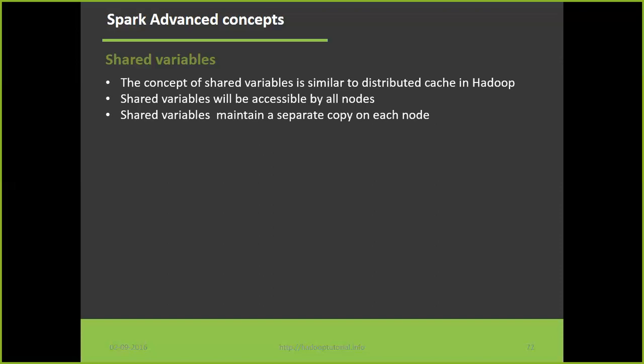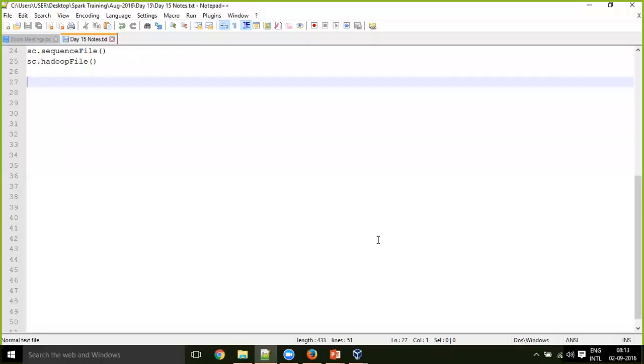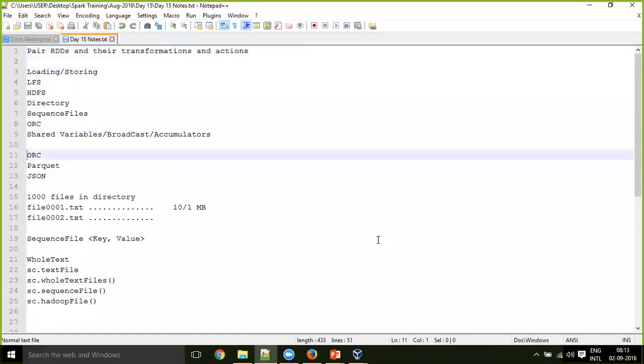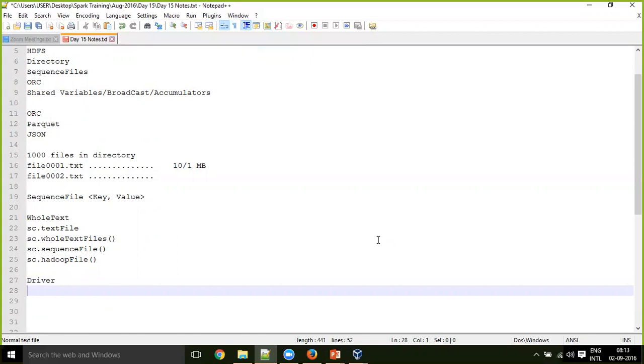So in our typical flow, my driver will have variables, and from the driver, if I call any of the transformations we have seen so far, all these are nothing but calls to your worker nodes, right?